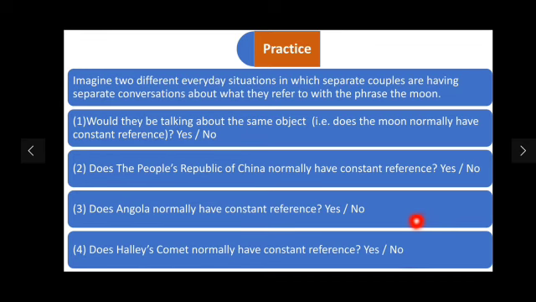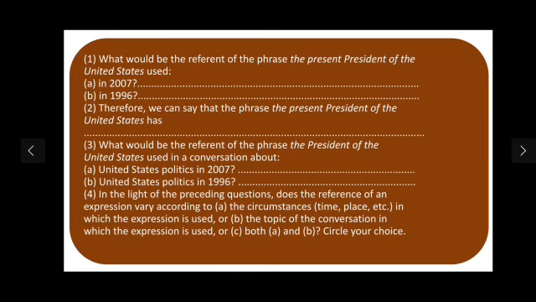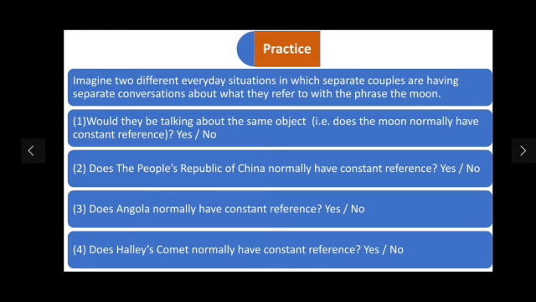So it means that sometimes we use a linguistic expression and it will have different referents, as we discussed on this slide, President of United States of America. But sometimes we will have the same linguistic expression used by different people, but with a constant referent. If I say the capital of Pakistan is Islamabad, or you say the capital of Pakistan is Islamabad, or someone else says the capital of Pakistan is Islamabad, we are referring to the same Islamabad, right? So Islamabad will also have constant reference. So if something is only one, and many people use the same linguistic expression, they will refer to the same thing. So this was all about reference and sense.